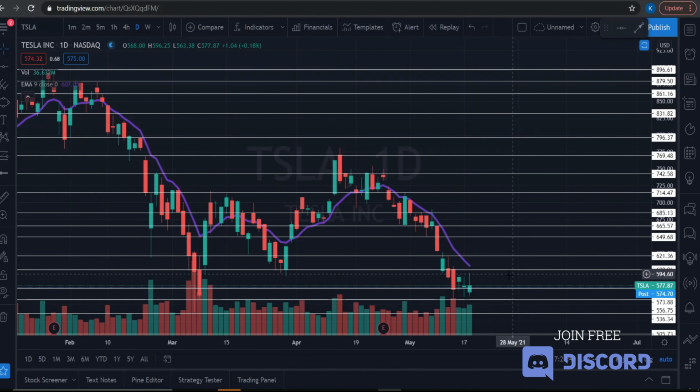Now, do we think that this is going to come back up? Now, if you notice, a lot of times when it's on the other side of the purple line, it's going to retest that purple line, retest that EMA as a resistance now. Once it's on this side of it, until it crosses over with a strong bullish candle, a bullish engulfing candle, then we don't have a true confirmation. And so in which case, we're looking at it to test this as a resistance and then bounce off.